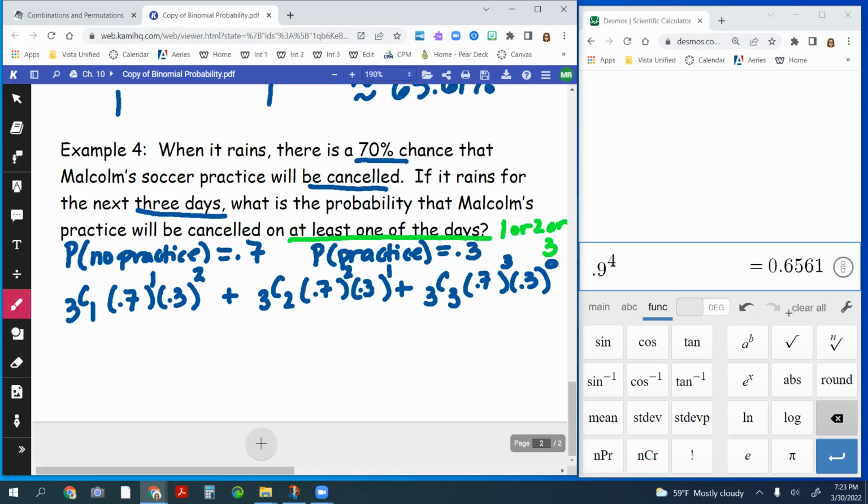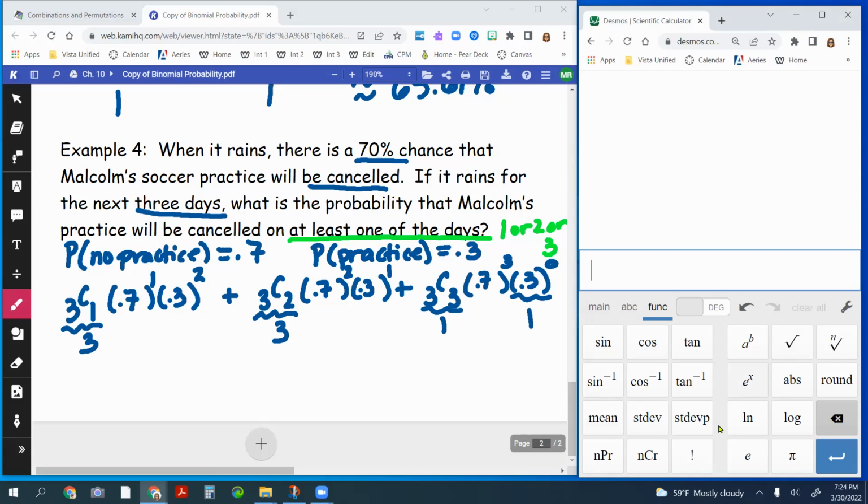Now, again, I'm going to put this into my calculator. Just again, a quick note. This is going to be a 3, remember. This is also going to be a 3 because 2 plus 1 is 3. So if I put that into my calculator, I'm going to get the same thing. And this here is going to be a 1, and this here is also going to be a 1. Just giving us some things that can make it a little faster math. And then again, just showing that 3 choose 1 and 3 choose 2 are both going to give me a 3, and 3 choose 3 is going to be a 1.